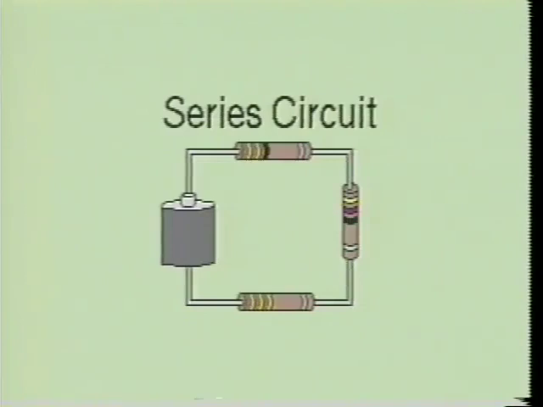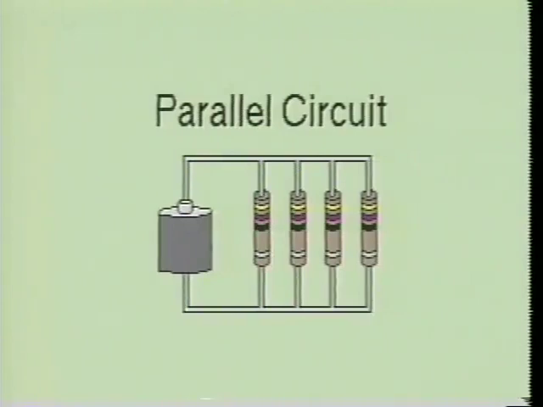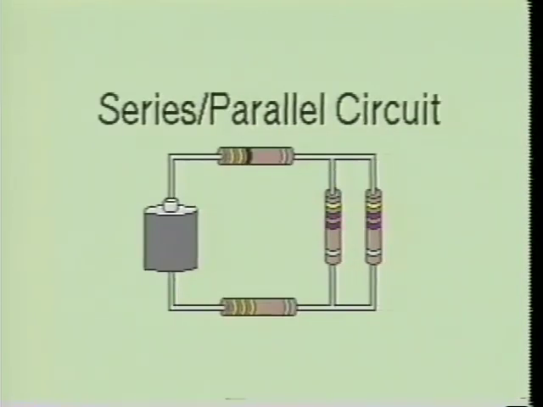We will study the series circuit and learn how to identify them. We will learn how to use Ohm's law to calculate and measure the current, resistance, and voltage drops in a DC circuit. Next, we will study the parallel circuit and see how the characteristics of this circuit differ from those of the series circuit. Then we will study a combination called the series parallel circuit. We will use the information we gain from the two separate circuits to calculate for the current, resistance, and voltage measurements in the series parallel circuit.